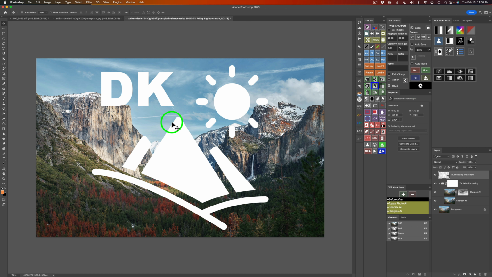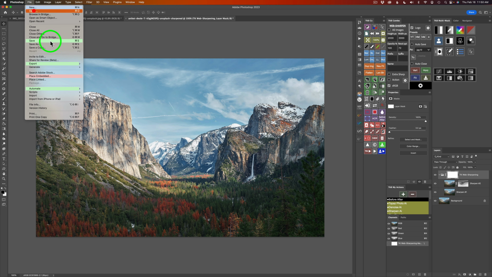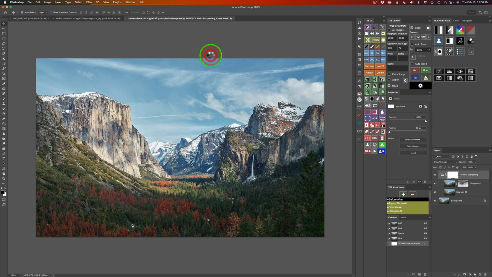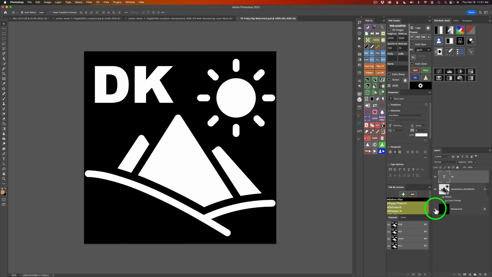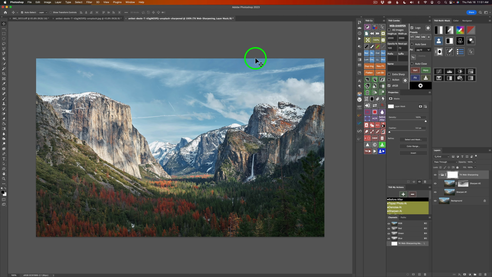But first, remember that watermark had a black background. I need to fix that. So first off, let's delete this layer by clicking on my trash can. Get rid of the watermark. Let's come up here to File. Let's go to Open. And on my computer, let me double click this and open this up. And let me go ahead and shut this off. And now I'm going to resave this. I'm going to do a Command or Control S to resave it. Now I'm going to X out of here. So now that background is permanently shut off.